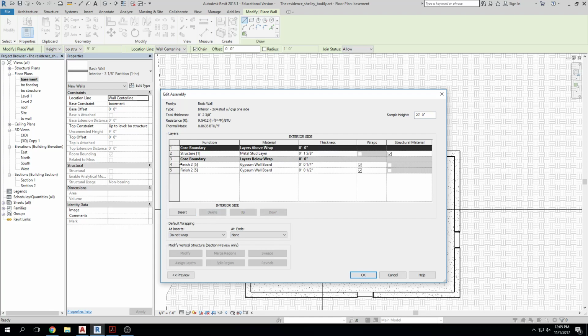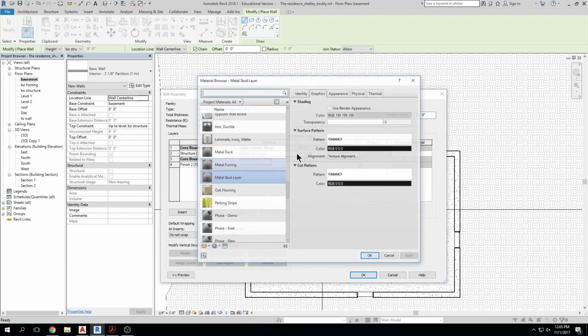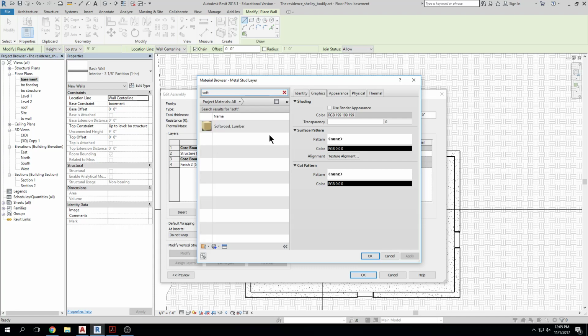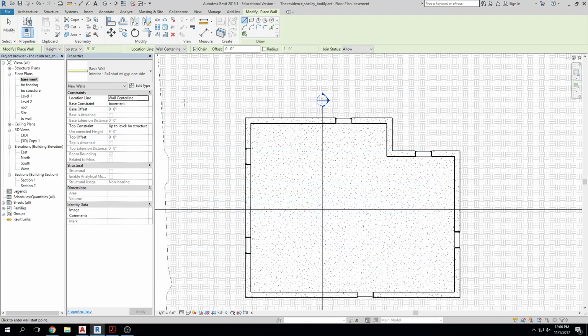Delete. We're going to get rid of that. Delete. And we're going to change this to a wood stud wall. And that's going to be 3.5 inches, and we have our gypsum board there. So I've created a wood stud wall, softwood lumber, 3.5 inches, and I've created a gypsum board wall with 1/2 inch on that side. I hit OK, I hit OK, and I have my wall type available, okay?